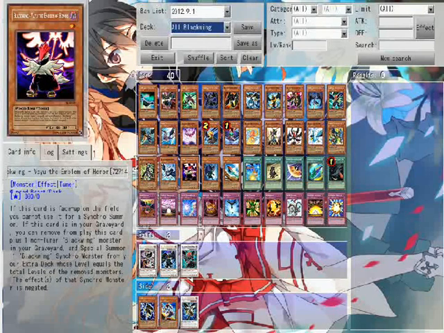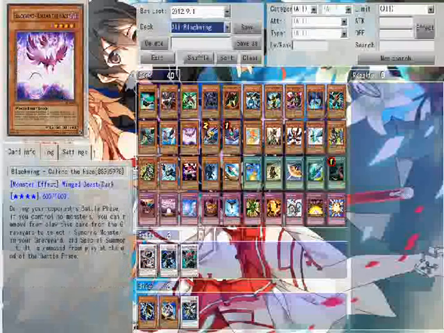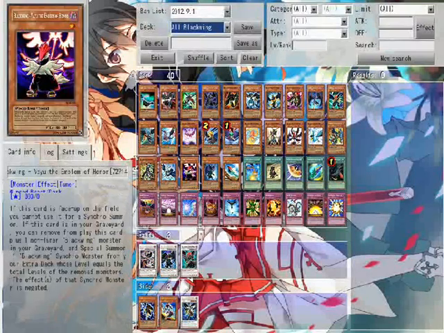So yeah, just ditch him to the graveyard, ditch other high levels to the graveyard, and then start going crazy with your extra deck. Swarming the field with extra deck cards, if you can pull it off, works pretty damn well.